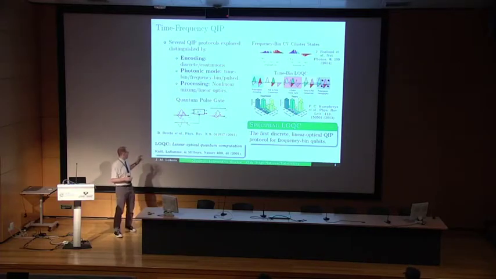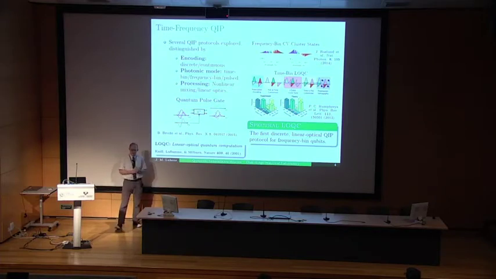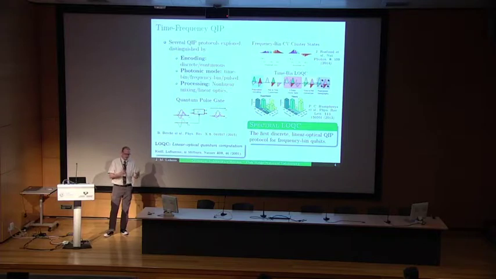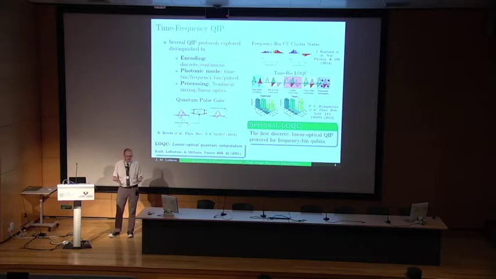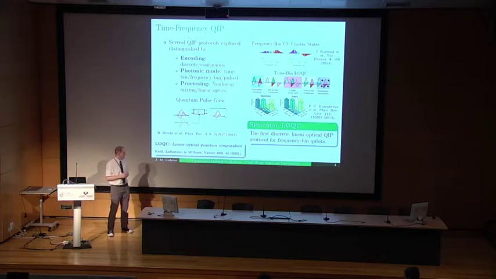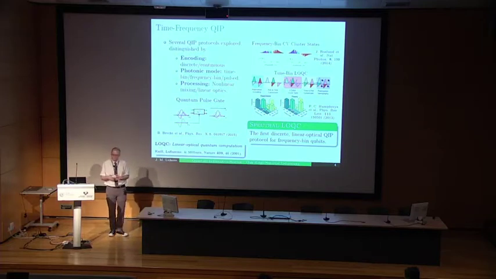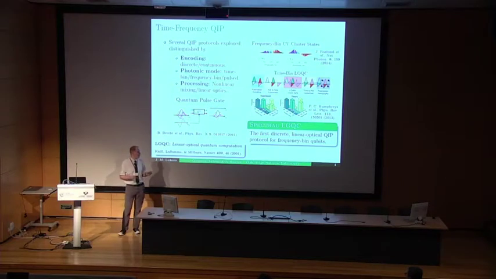And this idea of LOQC has been around for a while. It was originally proposed by Knill, Laflamme, and Milburn in 2001. And it's interesting in that it only requires linear optical components like beam splitters and phase shifters. Its multi-qubit gates are realized probabilistically by getting particular photodetection combinations. And even though this can be a challenge to build up, it is in principle scalable. And one thing that we like about linear optics is the fact that the noise is extremely low compared to nonlinear optical approaches.